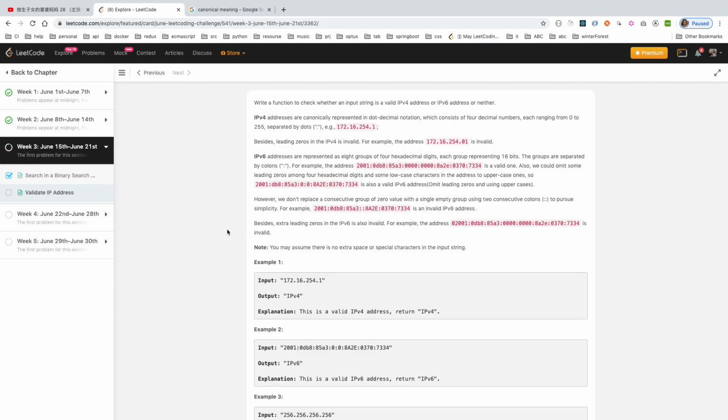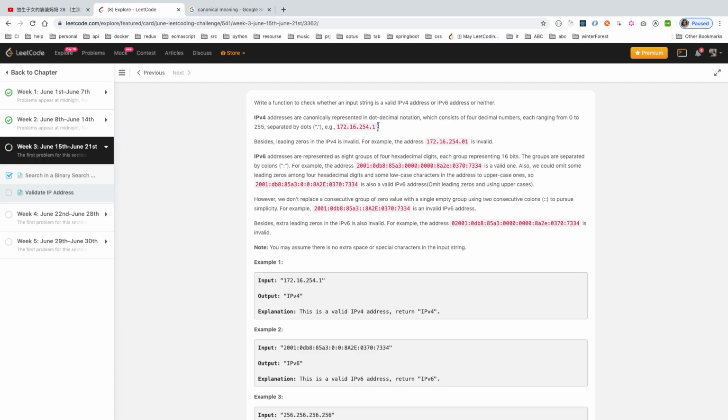If it is IP version 4, we have three conditions that need to be satisfied. Number 1, it should be exactly 4 parts split by the dot, and the last character cannot be a dot.